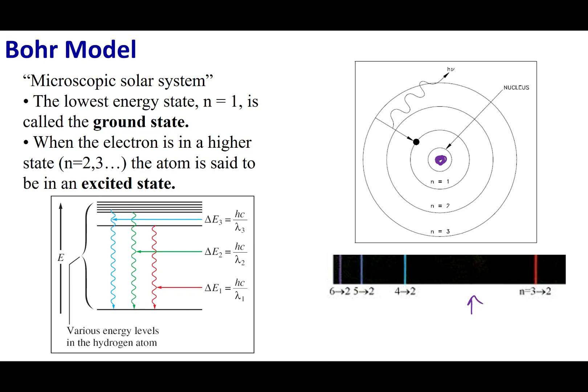We have a nucleus with all the positive protons in the center, but the electrons are defined more precisely. Instead of electrons being anywhere in the atom, they can only be in certain orbits — at fixed distances from the nucleus. You can envision this as a mini solar system where the sun, or nucleus, is in the middle, and planets rotate at discrete orbits. Between the orbits, you won't find another planet — only at these fixed orbits will you find an electron.